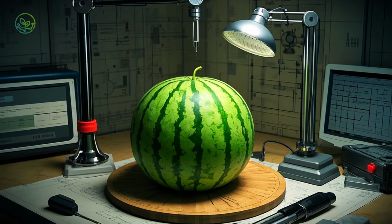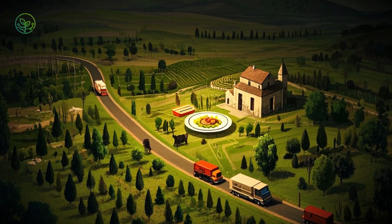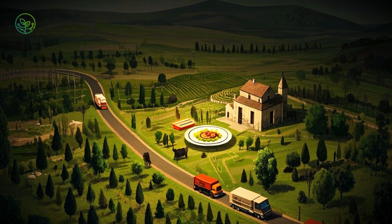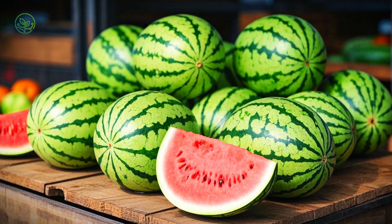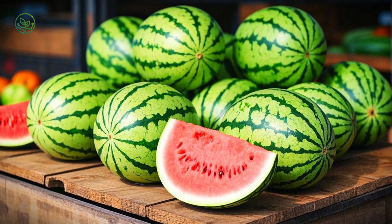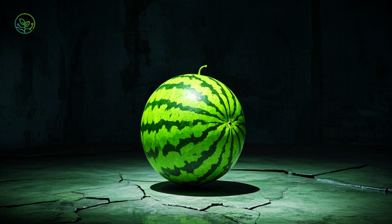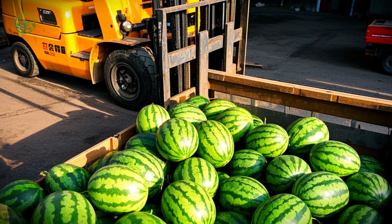In one of the most delicate food transport chains in the world, the watermelon isn't just a fruit, it's a test case for how much intelligence we're truly applying to the journey between field and fork. The journey begins with silence. Pallets loaded in the early morning, stacked with mathematical precision, each fruit wrapped in expectation. But the first fractures happen where no one sees.